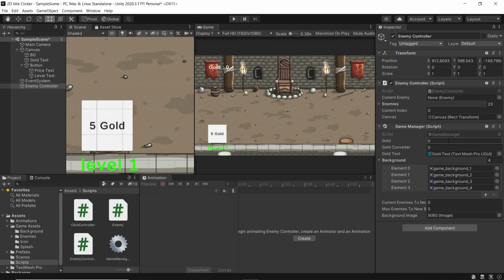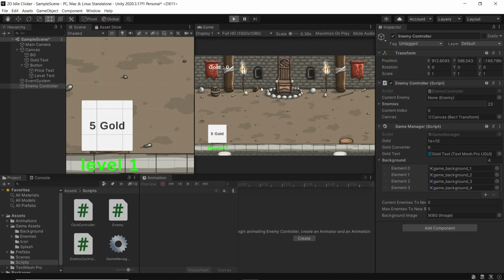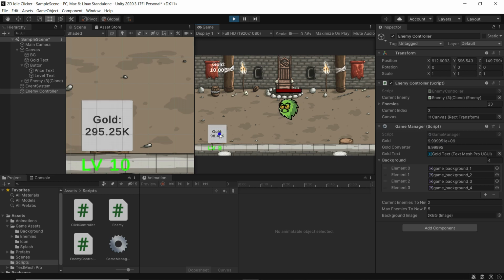So now if I give myself so many gold, it is 10 billion gold.